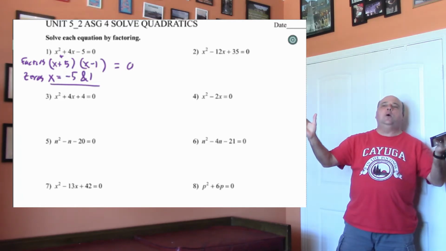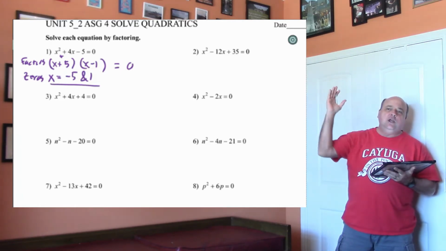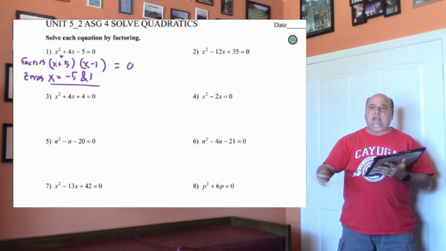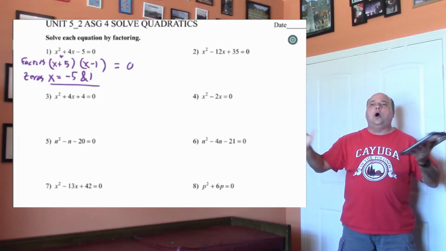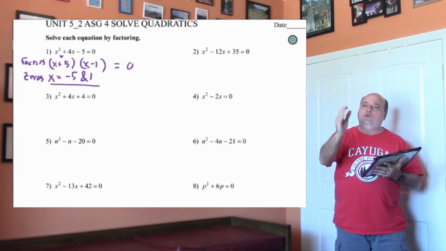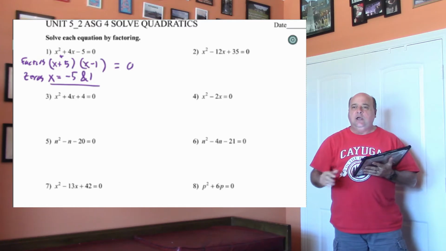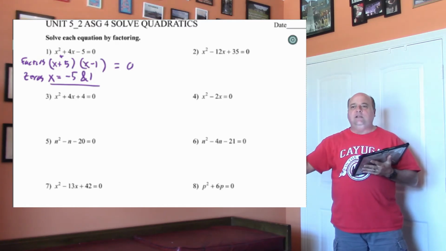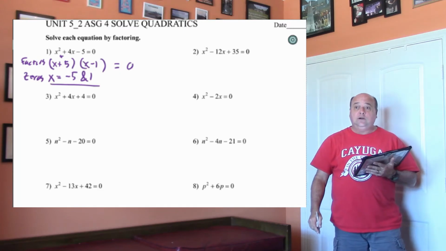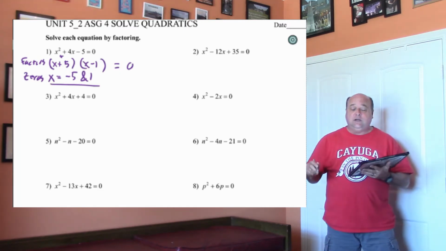If you have no idea what I'm talking about, you have not done the problems I've given you. You've got to keep doing these problems. This is all brand new. If you're not doing the problems I'm giving you, you will not succeed. You've got to go back and redo these lessons. This was from like 2 weeks ago, a long time ago when we factored and got the zeros.